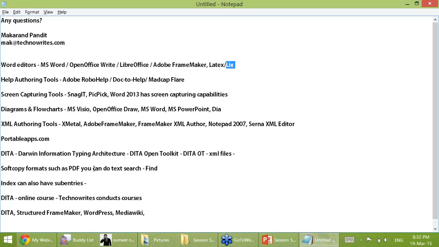So is there any preferred documentation tool for the Agile model? I don't think so. I think you can use any of these tools. So these are the tools for technical writing. Now you may want to decide. The Agile model is just a working methodology for the team to follow. It determines how you work in a team, right? So it doesn't really mandate use of a particular tool. I believe all the names that I've mentioned here, you can use any of those while you are working on Agile as well.